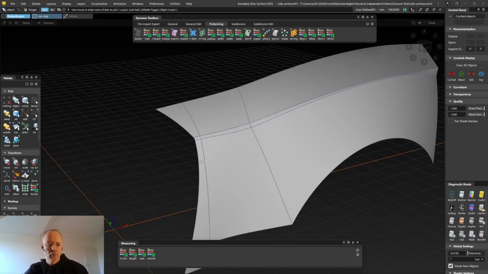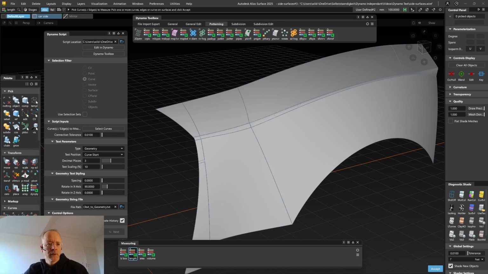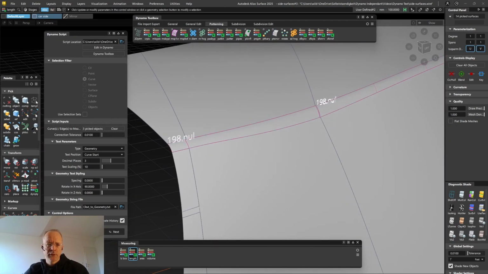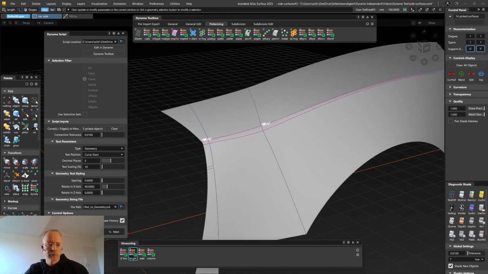Now let's have a look into the more sophisticated approach, and I'll start with a length script. Here you can select either several curves or edges or any kind of mixture of those, and you have a tolerance option here for the curve connection tolerance. If you don't have a good one, and I'll just demo it to you by selecting these blend surfaces here, and if you then hit accept and build, you can see that you get two values here, and they include a null text. This is a sign that your tolerance is not sufficient.